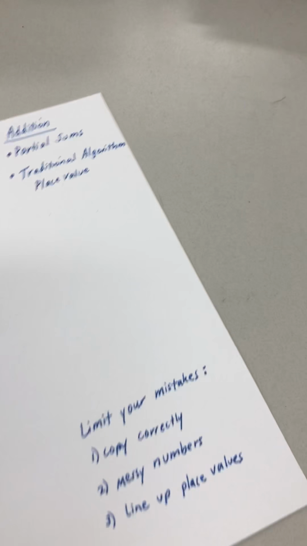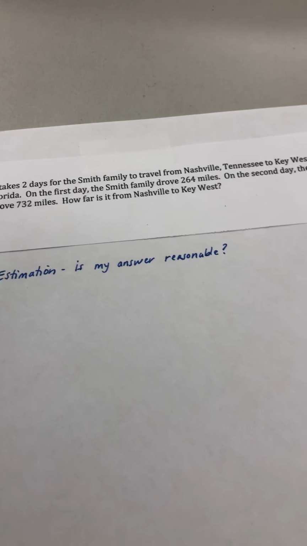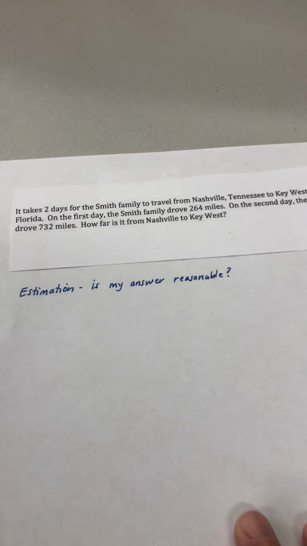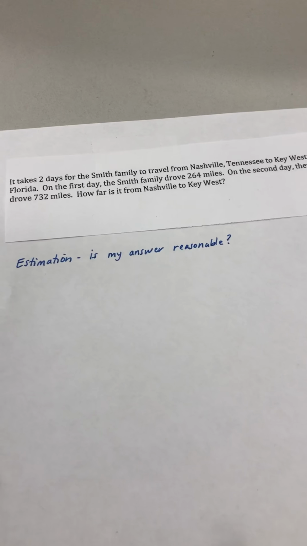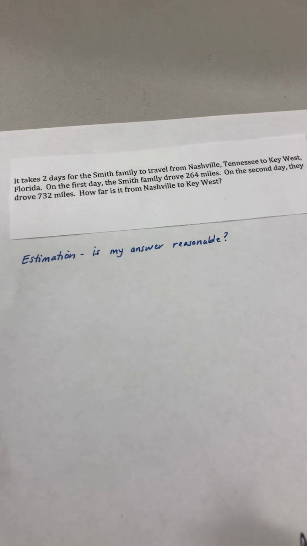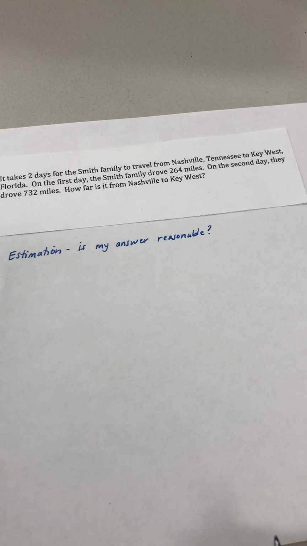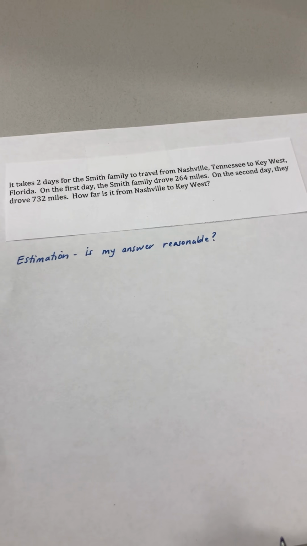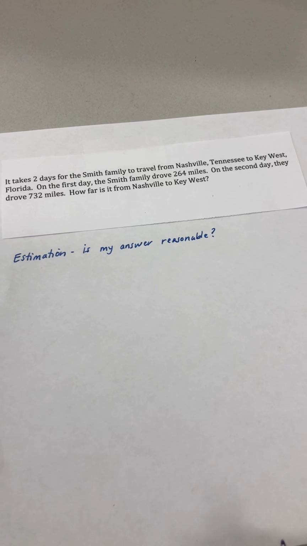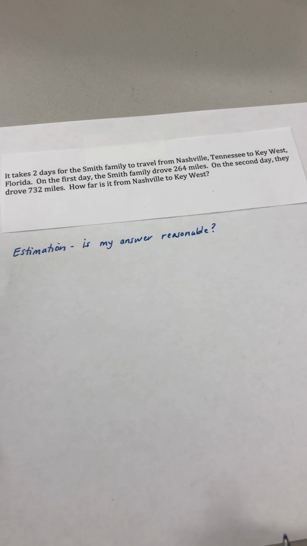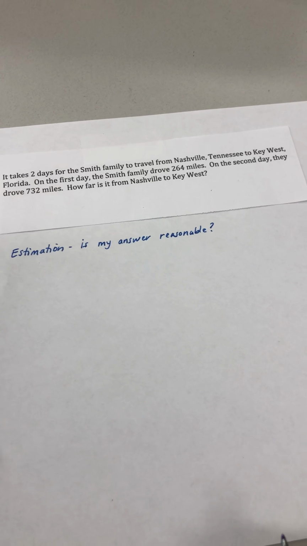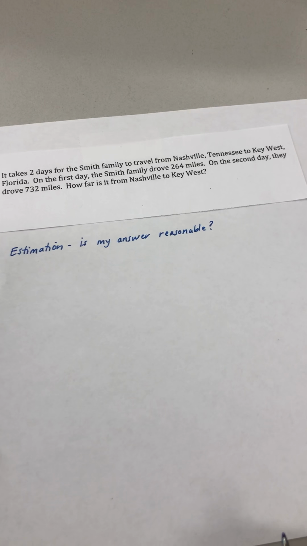All right, one more thing we're going to be doing this week and next week is estimation. Okay, and we're going to use our skill from our last unit in rounding to help us with estimations. It takes 2 days for the Smith family to travel from Nashville, Tennessee, to Key West, Florida. On the first day, the Smith family drove 264 miles. On the second day, they drove 732 miles. How far is it from Nashville to Key West?